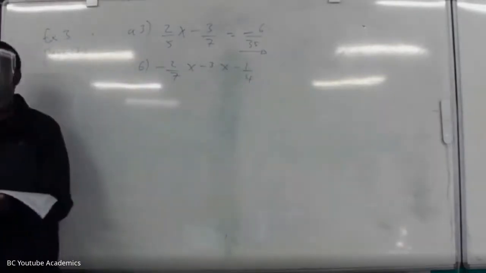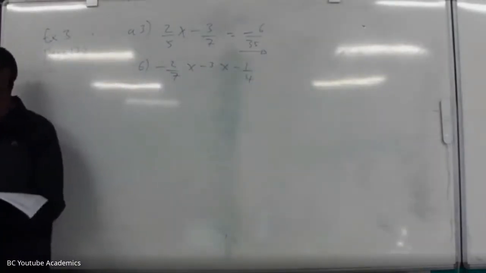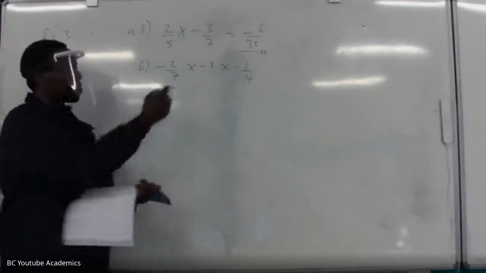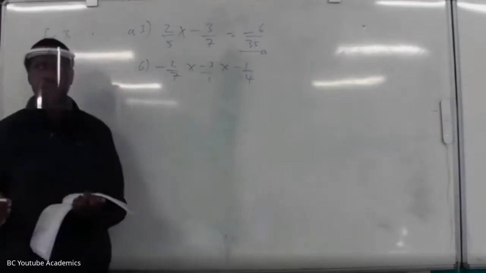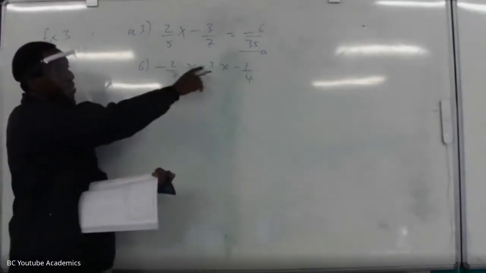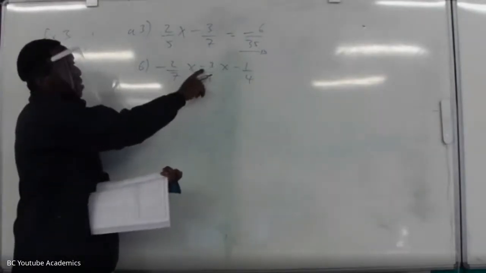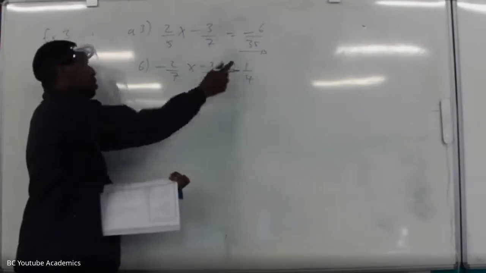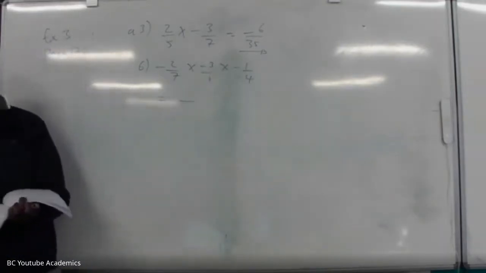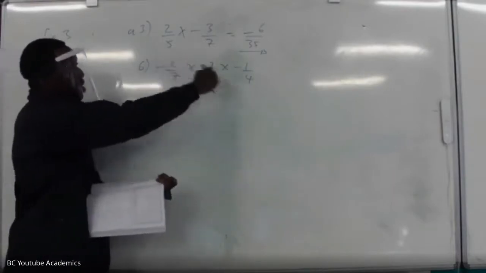So what I suggest you do here, first step, if there is no fraction like on the -3, just put it over 1, to be safe. And then now we can choose to focus on the signs first. So a negative times a negative gives us a positive, and then positive times the negative. So we know our answer is negative. Now we can go to the numbers. Is there anything we can cross out?